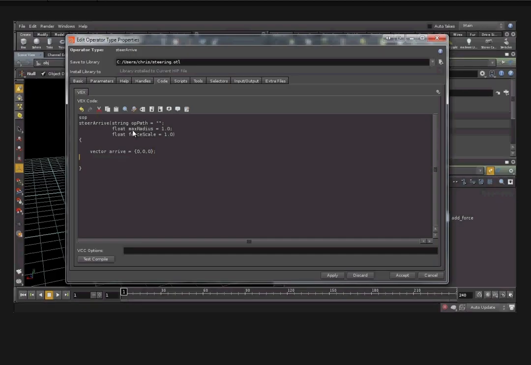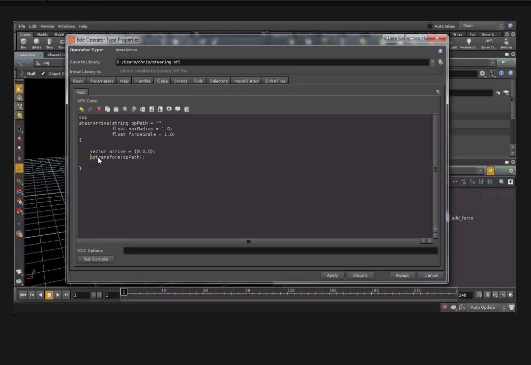Now we want to translate this arrive point to the null position, and the null position is, in our case, defined by the op path here. VEX provides us with a function called optransform with an op path. This function returns a transformation matrix, and this transformation matrix can be used for translating this arrive position.